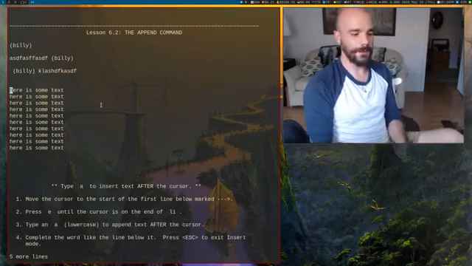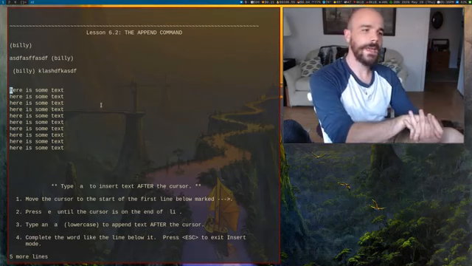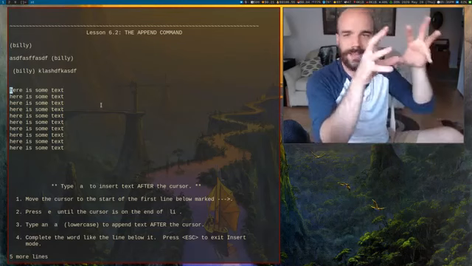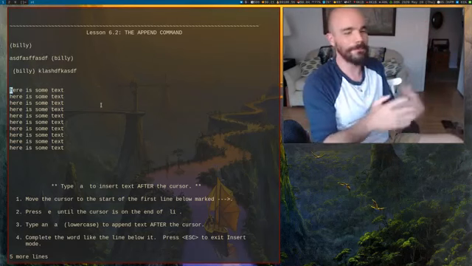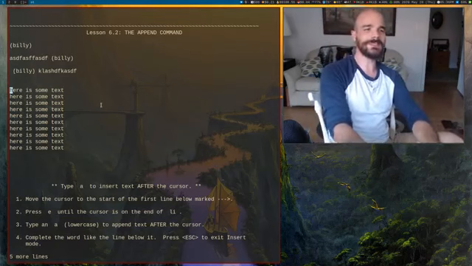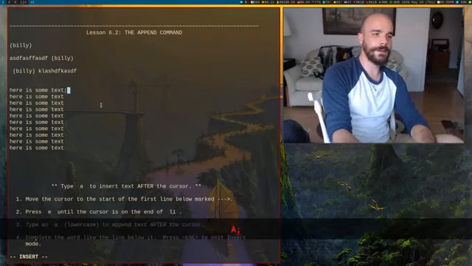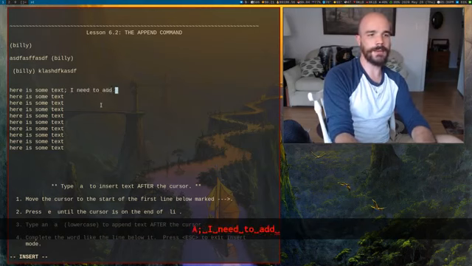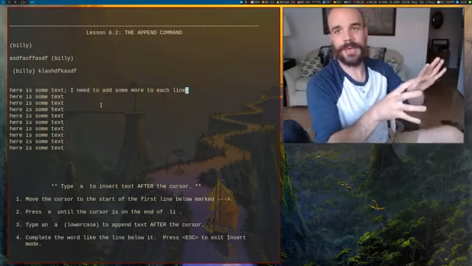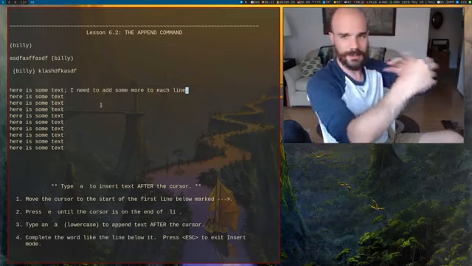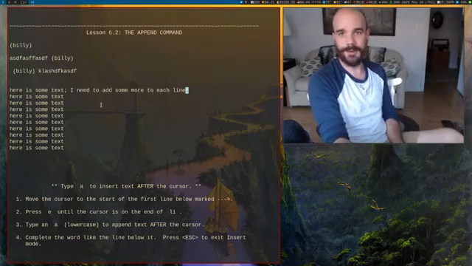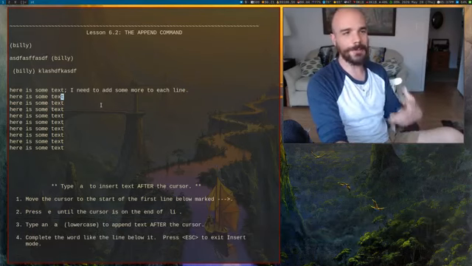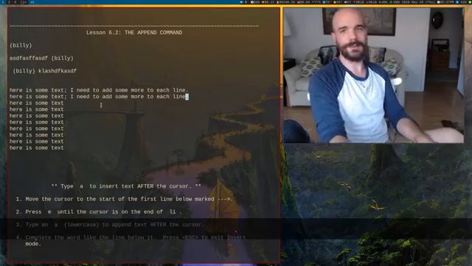So another thing you could do is, let's say we're on this first line, and we want to add some text to the end of all of these lines. There are actually multiple ways to do it. I mean, there are a million ways to do everything in Vim, all of them more efficient than the others. But here's an example. Let's say the first one. I need to add some more to each line. So I pressed capital A to go to the end of the line and insert, and then I typed the stuff I wanted, pressed escape. Now I'm back in normal mode. Now you might think if I want to add that to every other line here, I would have to do that manually and so on. No, you just type period.